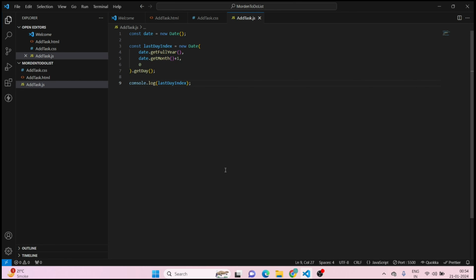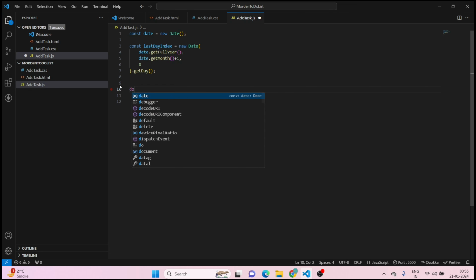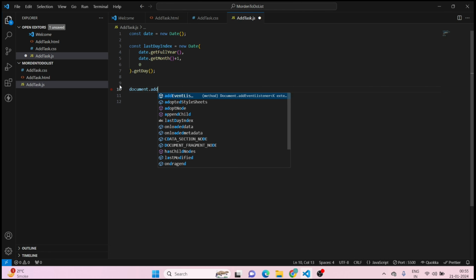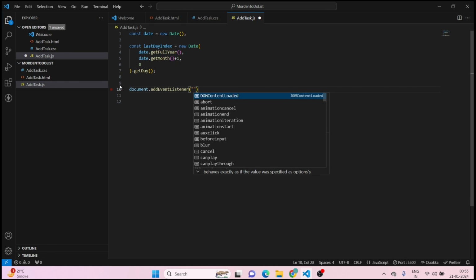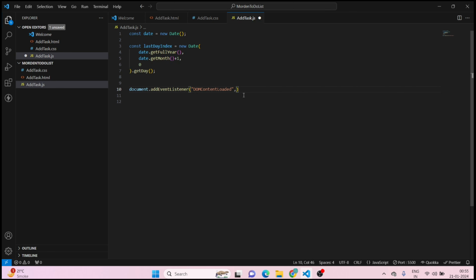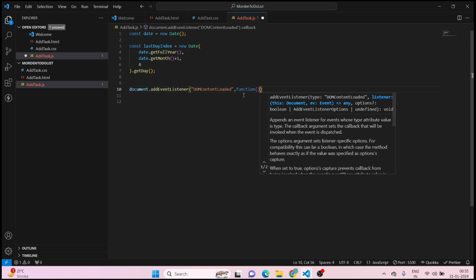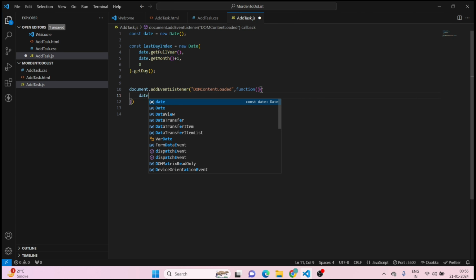After this, we have to create our document load event. So document dot addEventListener, listen to DOMContentLoaded. Here you can add the function, and this function will have a date dot setDate.